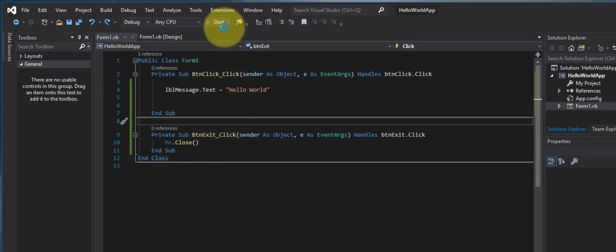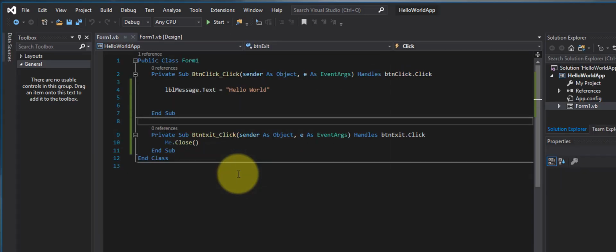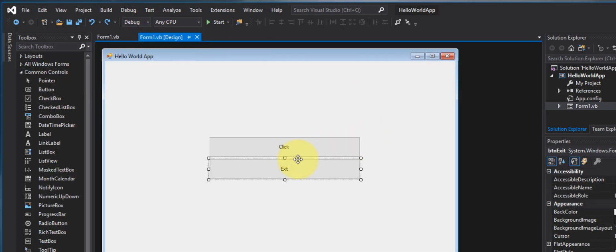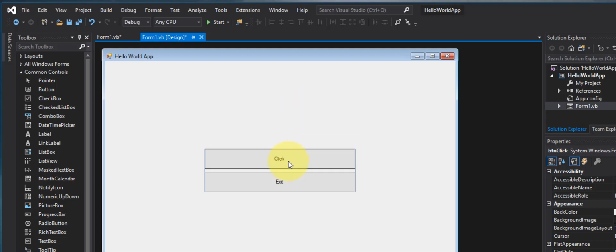So now when I run this, I hit play or start. I can do that, and then I can hit exit. Awesome. Now let's say I just wanted to say hello in another language. So I'm pretty much going to do the same thing. So I'm going to go ahead and come up here. Well, actually, I don't want it to be all the way up there. I'm just going to show you guys just for the sake of doing it.